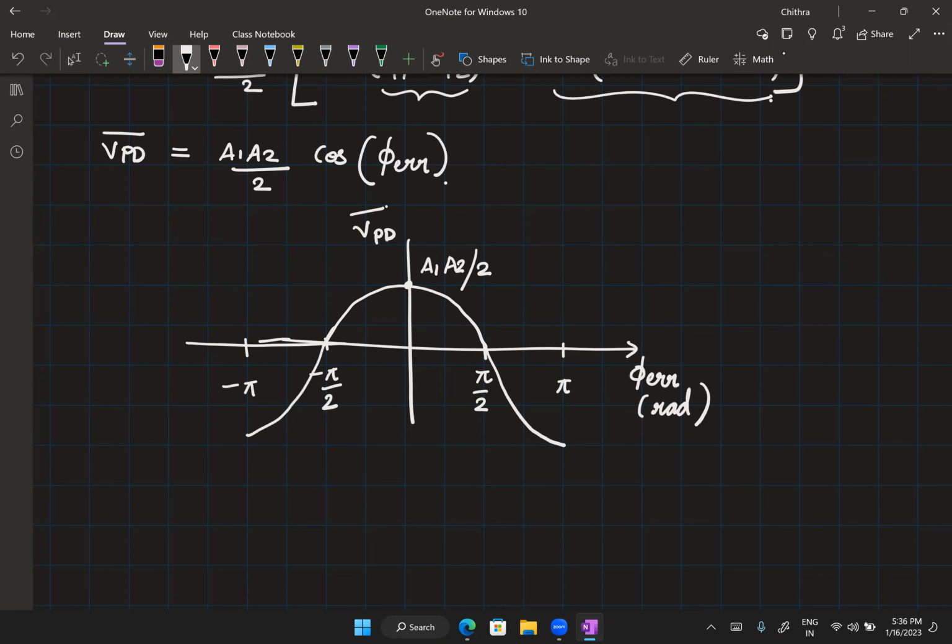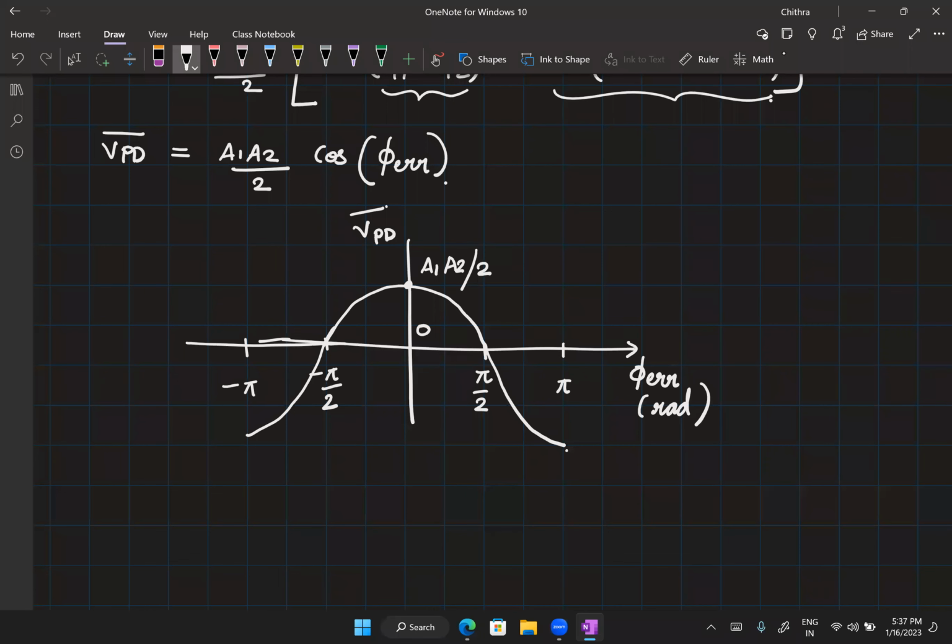Okay. So now looking at it, let's say we are operating within the range of 0 to pi of phase error. Where do you think will be the locking point? So I have put this phase detector in my delay lock loop, right? Where do you think the loop will lock? To phase error of 0? VPD has to be 0, right? The output of the phase detector has to be 0. That will be the locking point, right?